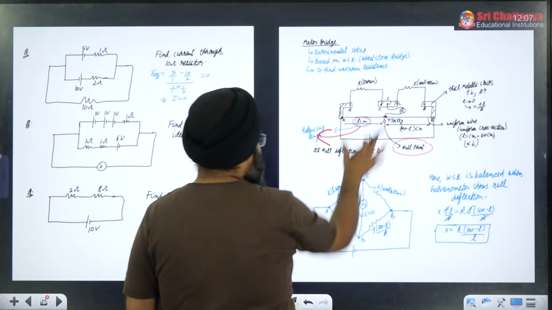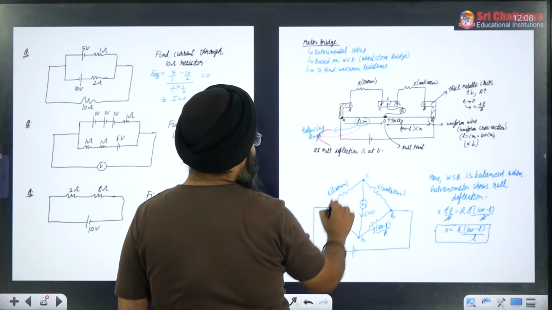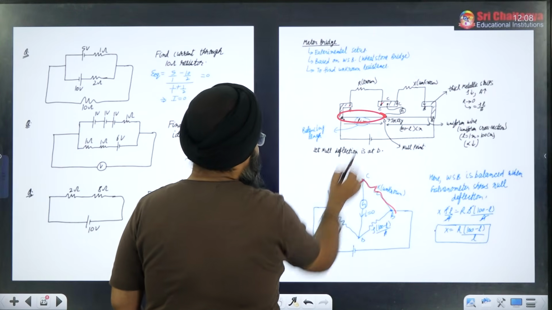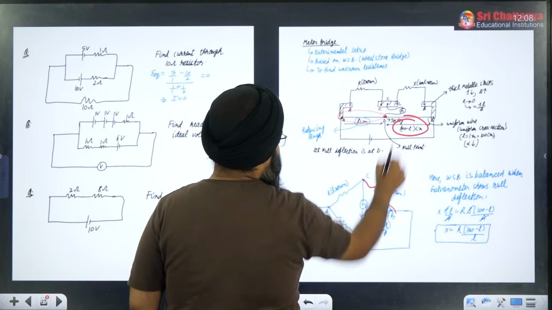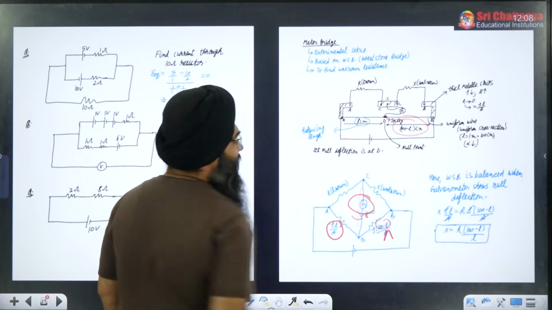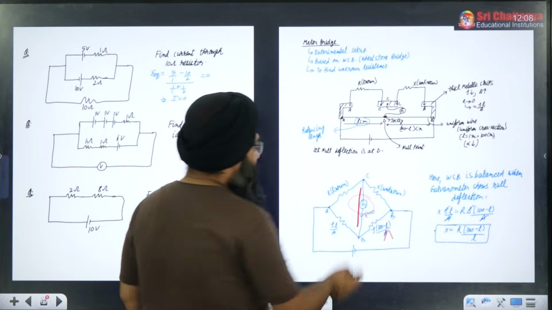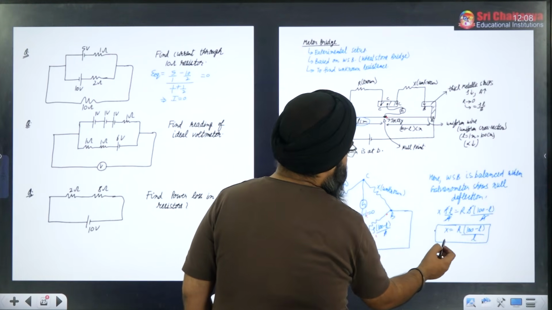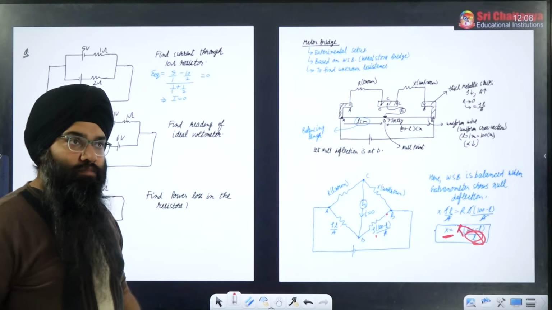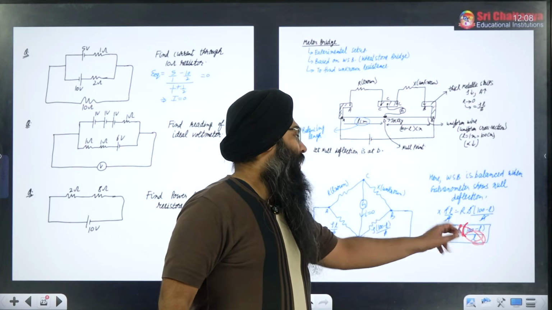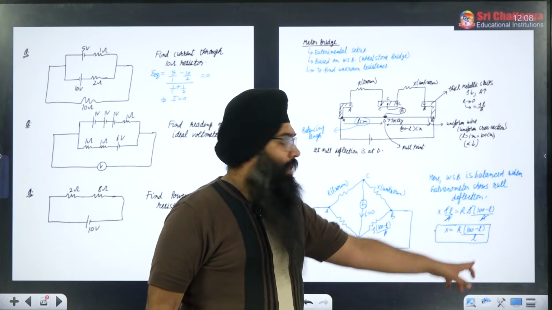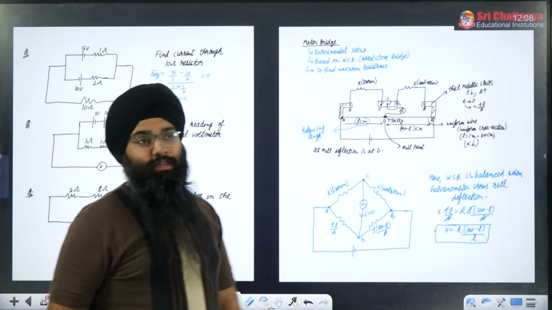So if you draw this particular setup in the form of a Wheatstone bridge, what do you get? Between these two terminals, there is a known resistance R. Here there is an unknown resistance X. This part of the wire will have resistance rho L over A. This part of the wire will have resistance rho (100 minus L) over A. And this is the galvanometer whose current is 0 because I have obtained null deflection. So obviously the Wheatstone bridge is balanced. So I will divide these two resistances and I will get the answer. The unknown resistance will be R into (100 minus L) divided by L. From this formula, you can easily get the value of X, because L, the balancing length, will be known to you. You have done the experiment, you will know the balancing length. So you will get the value of X as R into (100 minus L) divided by L.